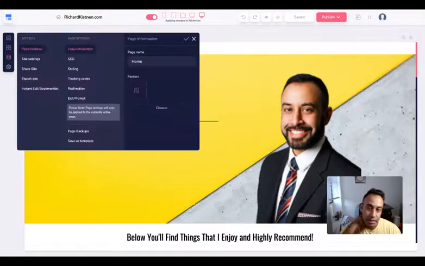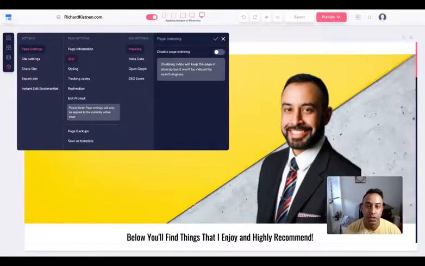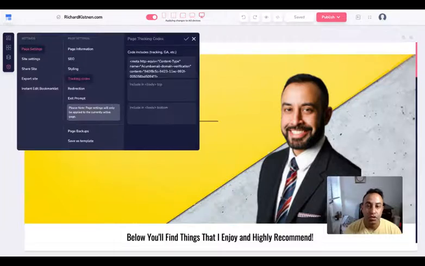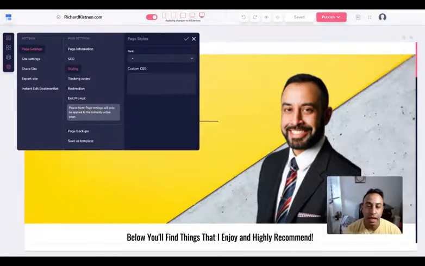And finally, settings is going to be for site and page settings. You can go really granular in the page settings, like what you're going to name the page. If you want to add meta tags and whatnot for SEO purposes, you're going to do that in here. If you have any tracking codes, that's going to go in here. Styling, if you're into style sheets and CSS, that's going to go in here. If you want to have a simple redirect, you can do that and just put in the page here. You can redirect it to another page inside of your site or just an external URL.